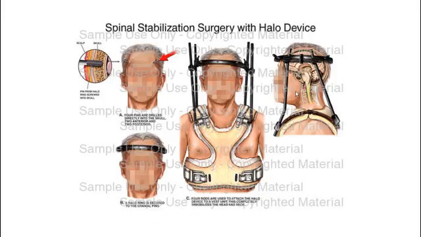Another area that you commonly see an external fixator is with the cervical spine. And so essentially what they're doing is they literally drill into the skull at 4 points, 2 in the front and 2 in the back, and they put on what's called a halo device. So they fixate the head, and then the person wears a vest, and so the bottom part around the thorax is fixated, and so then what that does is it immobilizes everything in the middle. So what's between the head and the thoracic spine? The cervical spine. So this is commonly done with people who have cervical spine fractures.